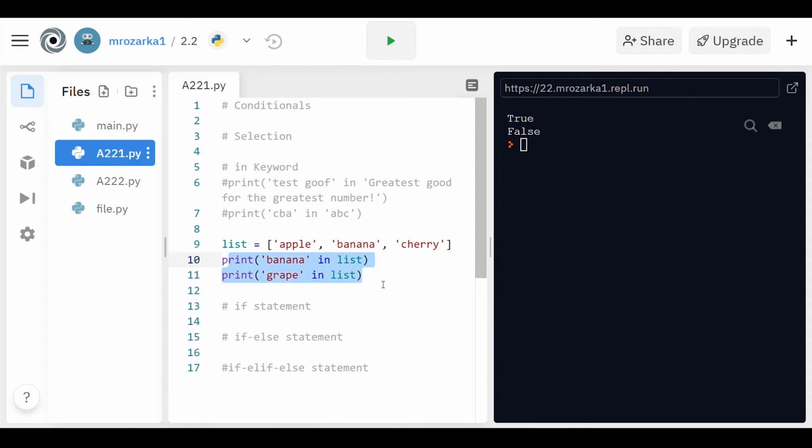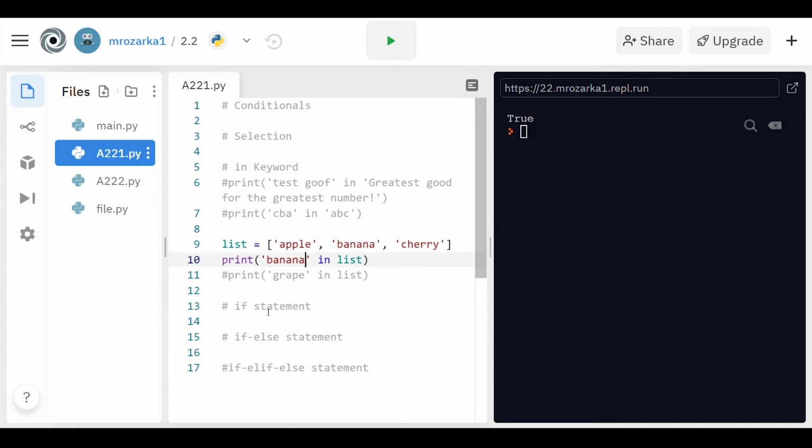This is running the in keyword with lists, and this is running the in keyword with strings. You can see that they're very similar in those regards. The one thing you have to know with lists is it has to match exactly. So if I wrote BANA here for this first one, let me comment the second one out. You'll notice that it outputs false. It has to match the entire element that's in that list. So it has to be banana, and then it'll actually output true. Okay, so that's the in keyword.